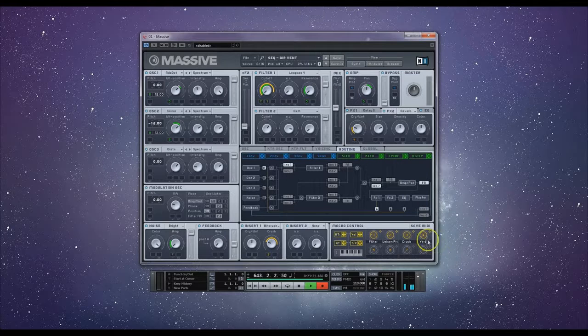So basically, when it's all the way down, it means you're getting the full reverb, and if you put this all the way up, it turns it off. I know it's sort of opposite, but it's just a quick thing I put in there, so it allows you to play it down low without it sounding strange. And I'll show you in a second. So this one's called Air Vent.